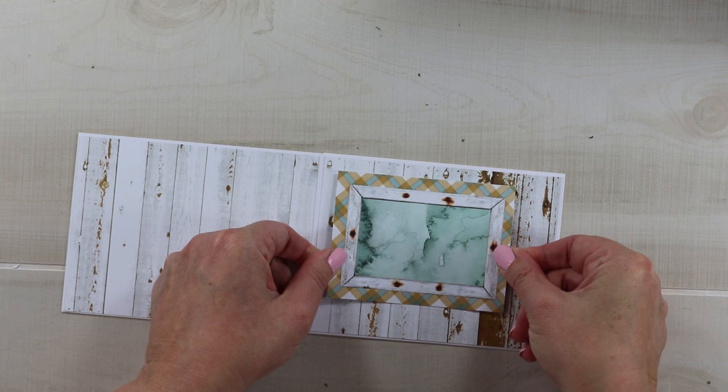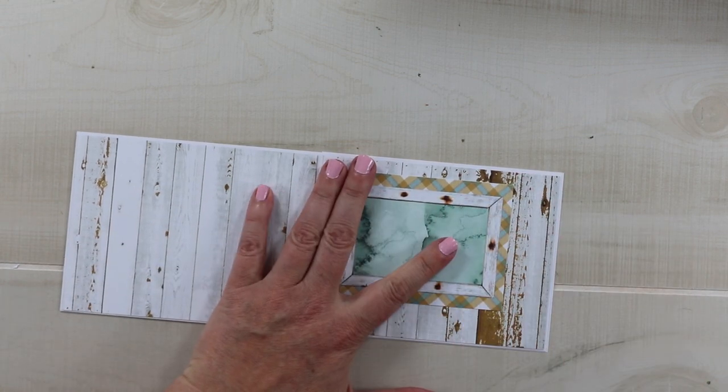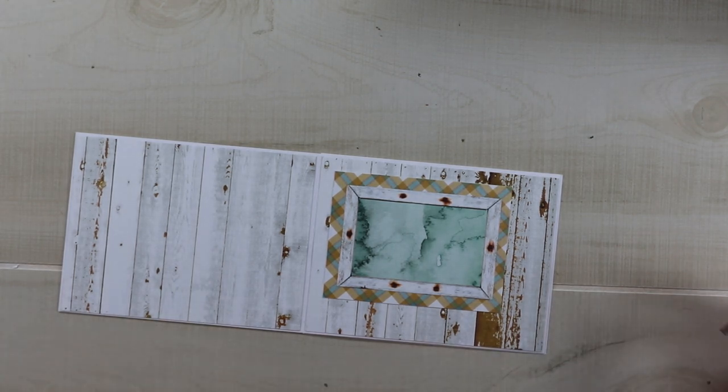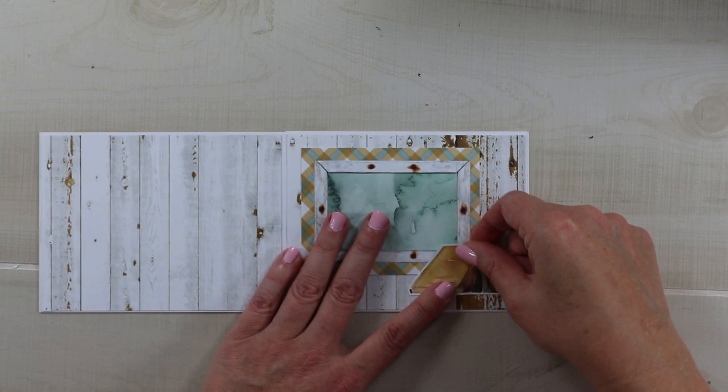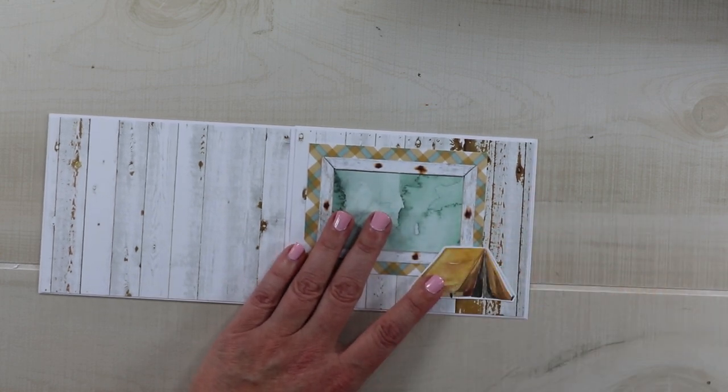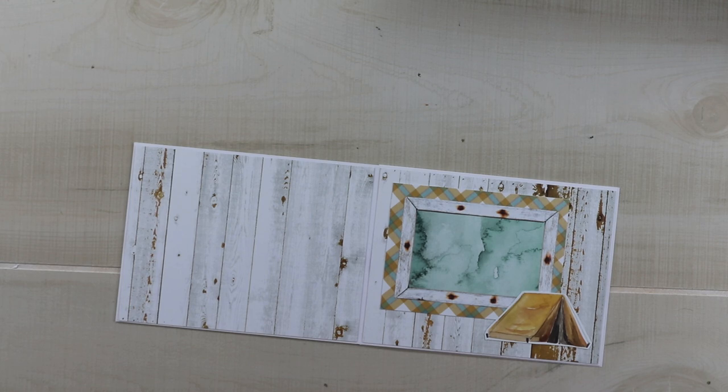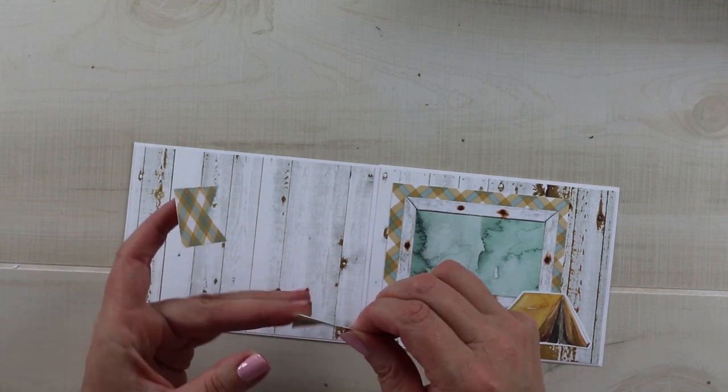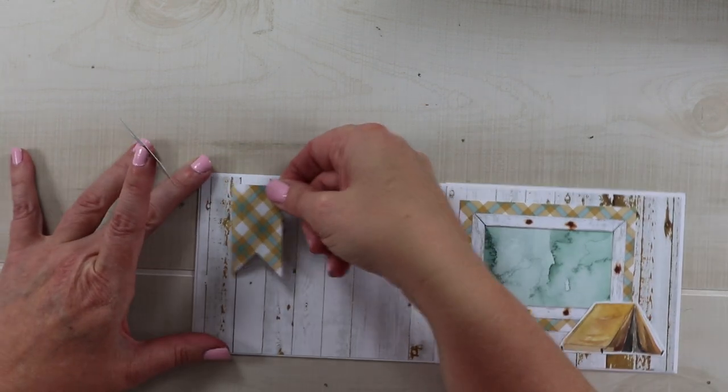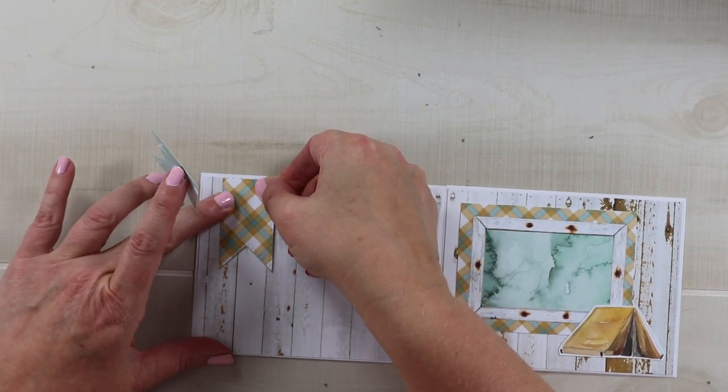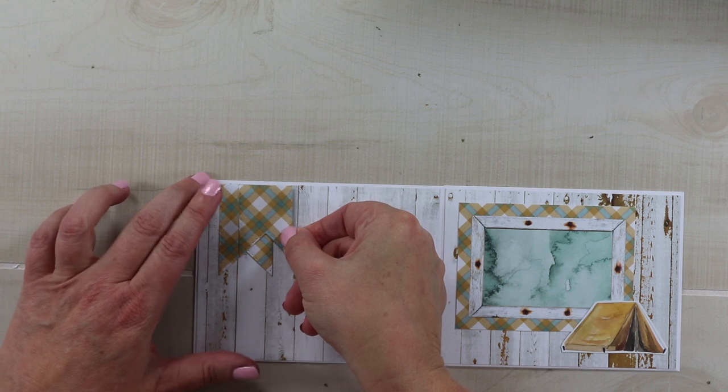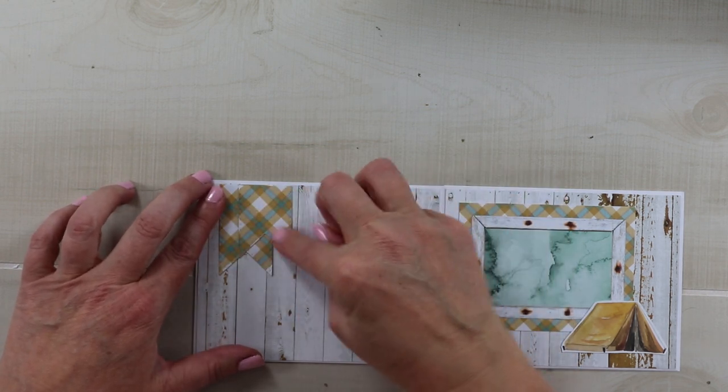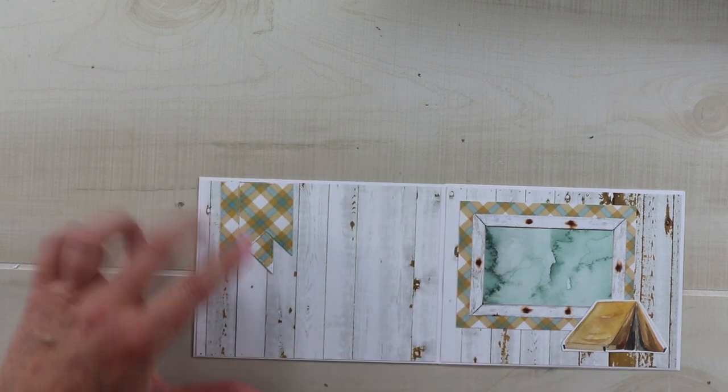Here's another journal card and that's going to be a repeating theme throughout because not only do I have enough from the collection to disperse these throughout the book and make it a great place for writing but it also helps me to use up this collection. Remember I am trying not to add to my stash so if I can get through more of the collection by using all the back sides of the journal cards I am definitely going to do that. Now here is a nice detail for this side to tie it in to the other and that's just more of those dovetail banner pieces with stitching.